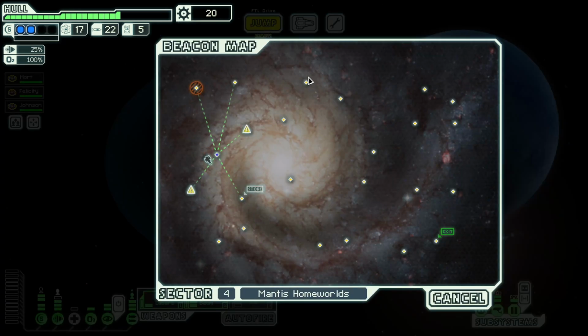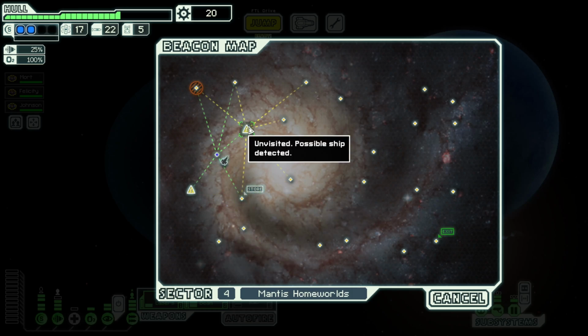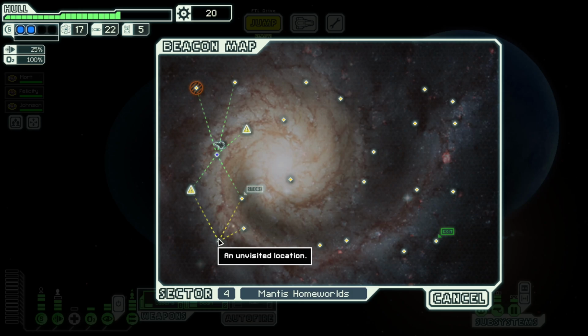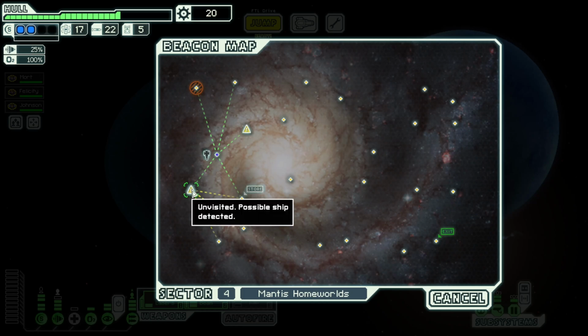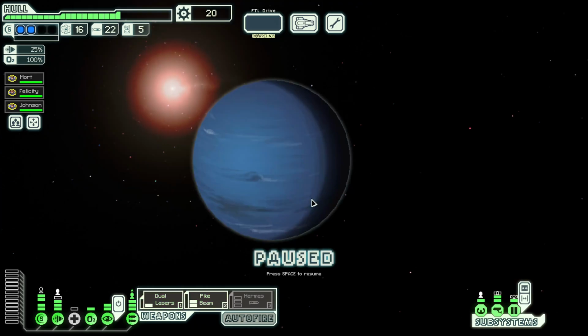Okay, so it seems we have a store right off the bat. Well, that is very tempting. I'm thinking what we do though is, I think we scoot down here, maybe see if there's anywhere else we can check out and then make our way to the store. We've only got 20 scrap at the moment, so being able to find a little bit more wouldn't be a bad thing. So let's go ahead and jump across and see what we can see.